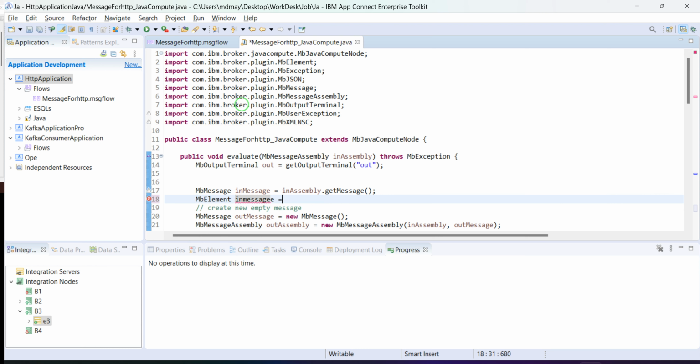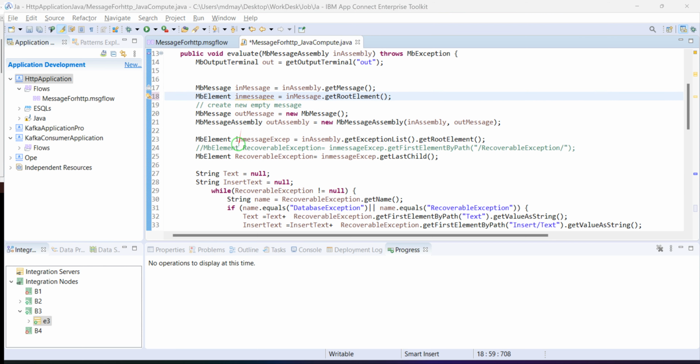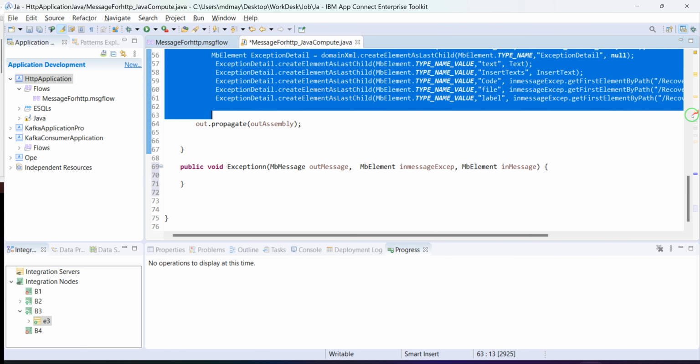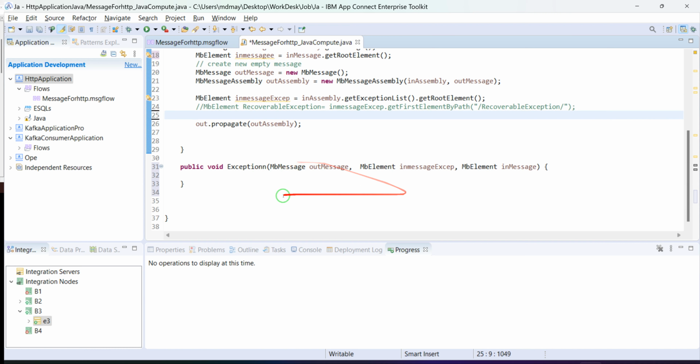with a double E. It's inMessage.getRootElement. We get to this root element. So let's copy whatever code we wrote right here and paste it there. Root assembly, we will leave that one. Recovery, we're gonna take all that one, because that way is clean. We're gonna call that one from different places, so we're gonna add it to this body.